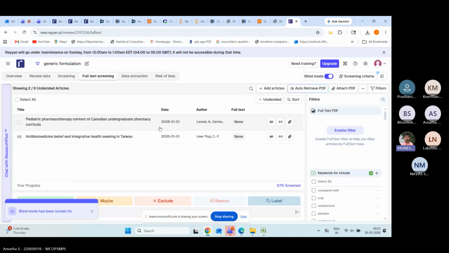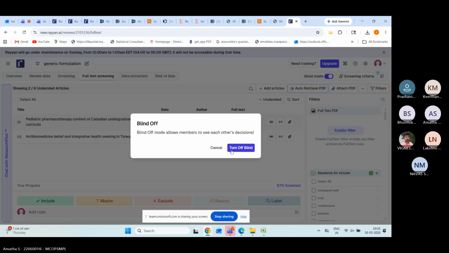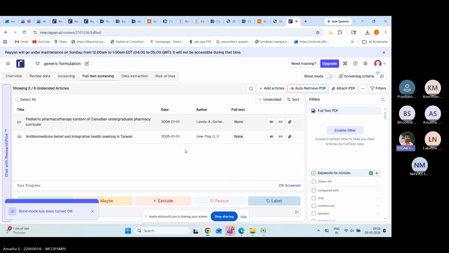That means when you are including this paper, the second person should not see that you are including. After finishing the entire set of papers, you have to turn off the blind. Then you can see how many papers you have included and how many she has included. Then again you have to sit and talk and make the inclusion correctly similar to what she has included.